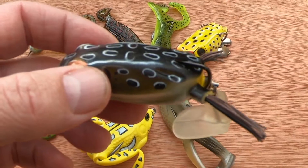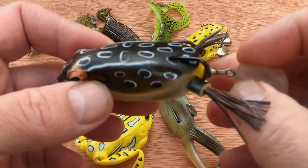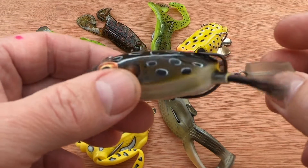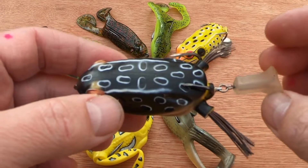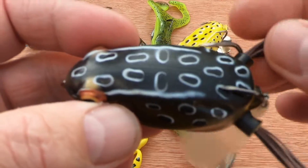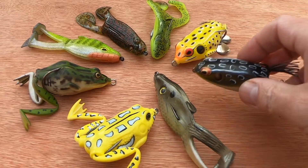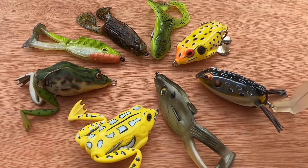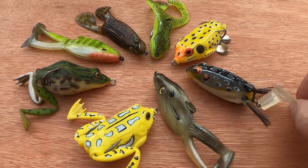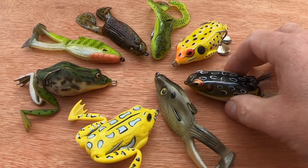Next, let's talk plopping. When I'm talking about frogs that plop, I mean something like this — they've got a booted tail to them. This actually has wire all the way through the tail, so it's going to take some punishment. This is the Booyah Toad Runner. They're basically trying to imitate a Whopper Plopper lure, which is so popular in the States for bass fishing. It's a lot to do with the sound — the plopping sound seems to really attract fish. Booyah has come up with a keeled frog here that goes through the water easily and allows that tail to work. It's still got a bit of skirt which fills the holes, and beautiful sharp hooks. I got it for about 12 pounds shipped, so it's the noise and wake that it creates.